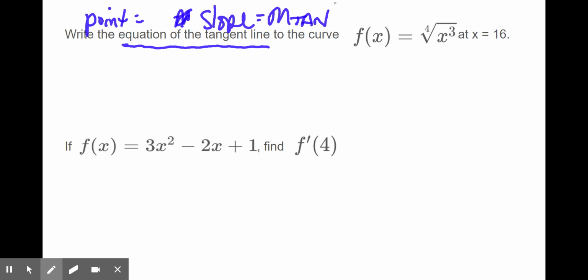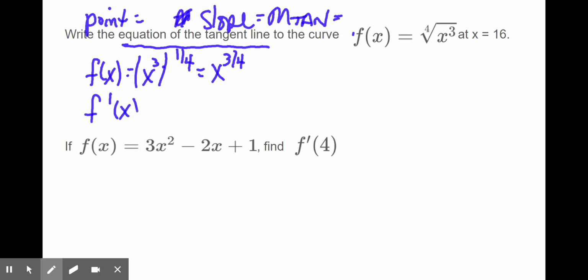Let's first clean this up a little bit, because you can't derive anything unless you clean this up. We want to find the slope of the tangent line. To find the slope of the tangent line, you find the derivative. So f of x is equal to x cubed to the 1/4. Now again, I cannot derive it like this. The power rule says you can derive a variable to a numeric power, not a variable to a numeric power to a numeric power. So I can multiply these powers together. I'll have x to the 3/4. Now I can derive it.